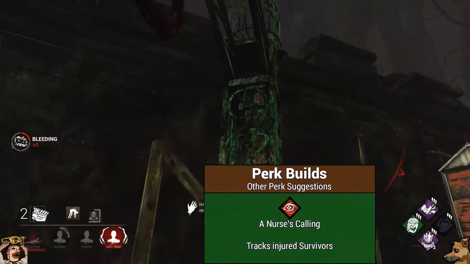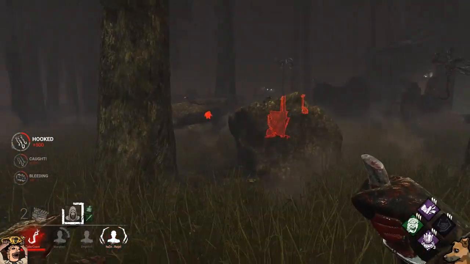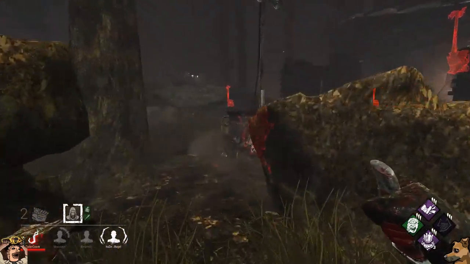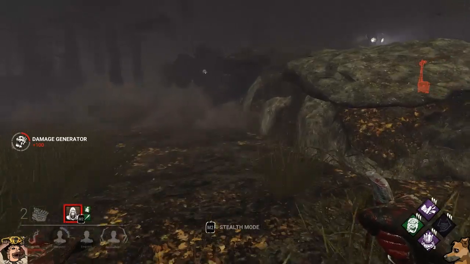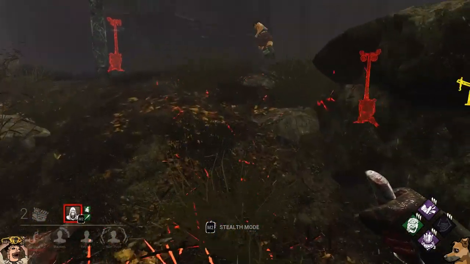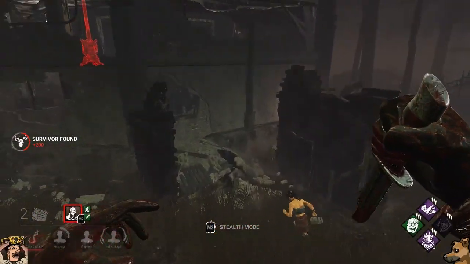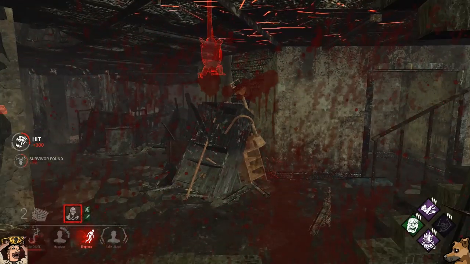A Nurse's Calling is a solid tracking perk for any killer in the game, just generally, and Ghostface, once again, is not an exception. If you can find a healing survivor, or maybe even two, ideally, two, three, maybe all of them, you can get some stalk progress on them if you sneak up on them, and then either ambush them after they just finish healing, and they're marked, meaning that they'll have to heal again, and you've wasted a whole lot of their time, or maybe you just use it to find people who are already injured and just hit them with a basic M1, who knows.